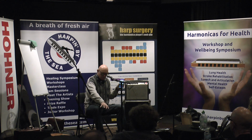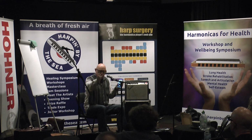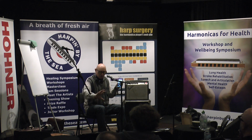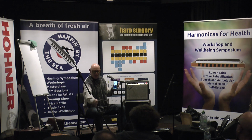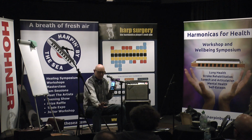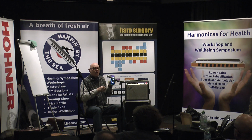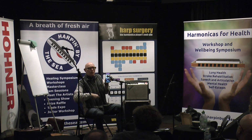And then on the right foot, I've got a standard hi-hat from a drum kit. I've also got a snare drum, but instead of being on a stand, it's just lying on its end, like that. So I've got the hi-hat and the snare drum together. On the right, the snare drum and the hi-hat hit at the same time. And then I'm doing a really simple electric guitar part, like a shuffle rhythm.